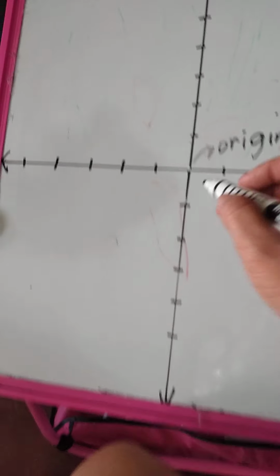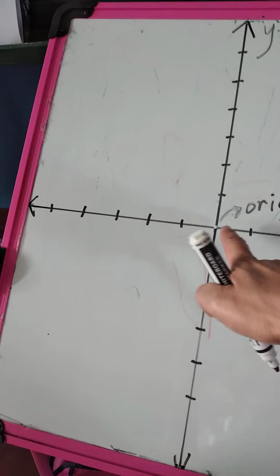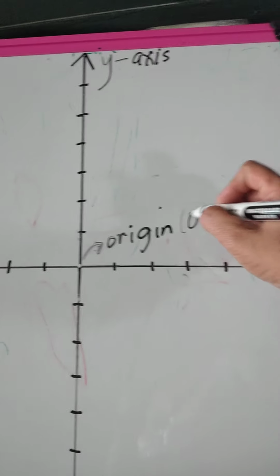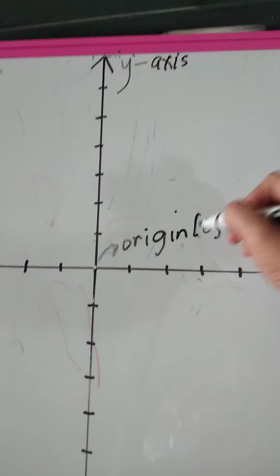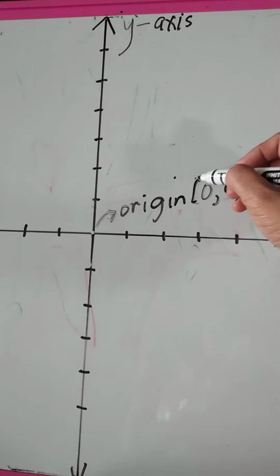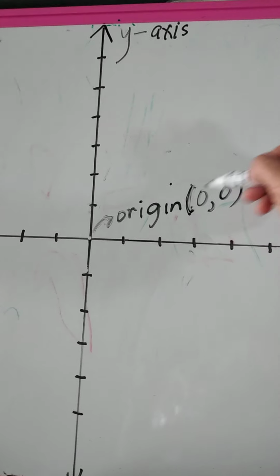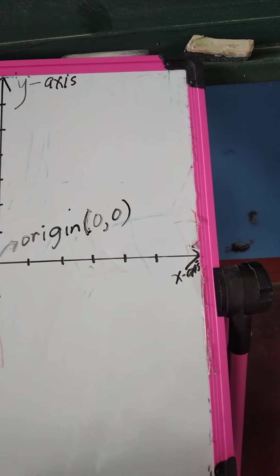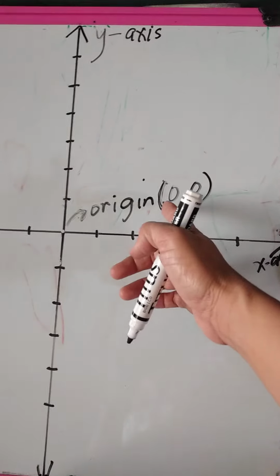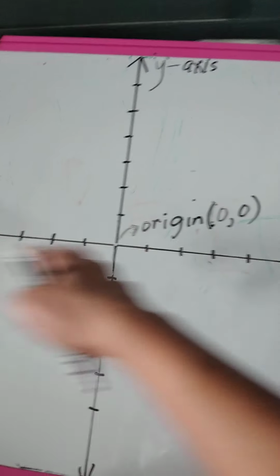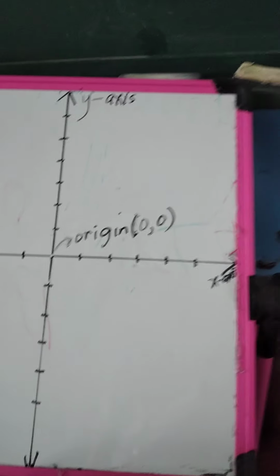In higher math, you can interchange it, but we are in elementary algebra, so you don't need to. Just remember the horizontal line is your x-axis, for the uniformity of everybody, and y-axis for your vertical. Your origin has coordinates (0, 0). When you write coordinates, please make sure that you enclose them with parentheses. It's not an option. The point of intersection has coordinates (0, 0).